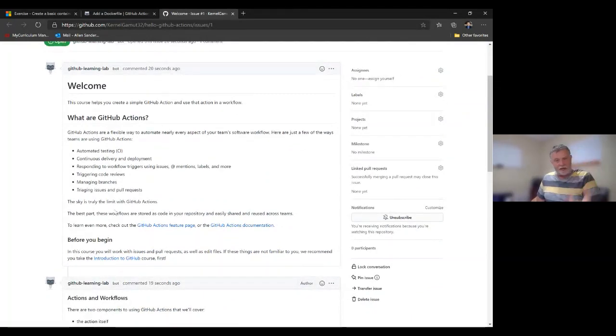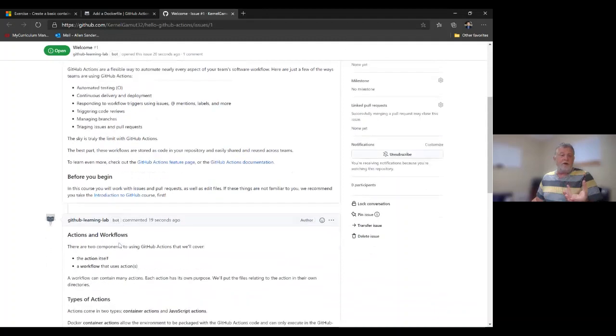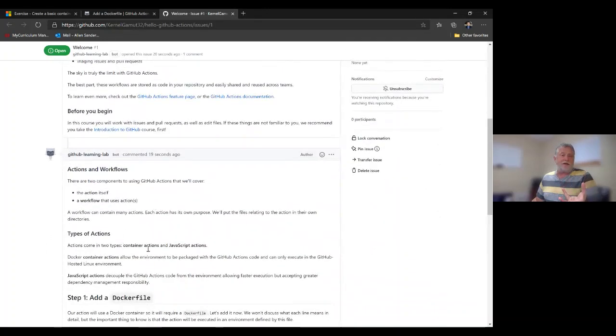Ways to automate a lot of different things within our repository and our DevOps workflows. We talked about the fact that there are two different types, right? Container and JavaScript. We're going to be creating a container action with this exercise. And with this exercise, we're going to be creating both the action itself and then a workflow that uses it.